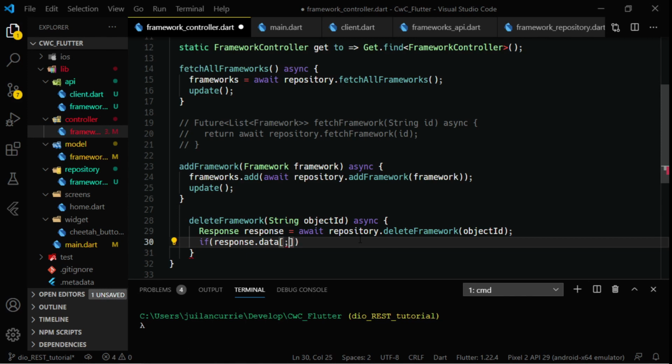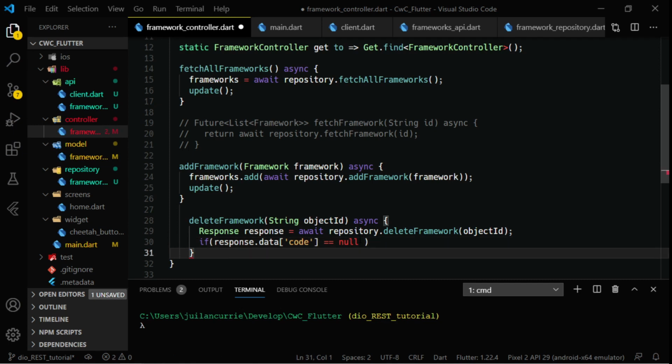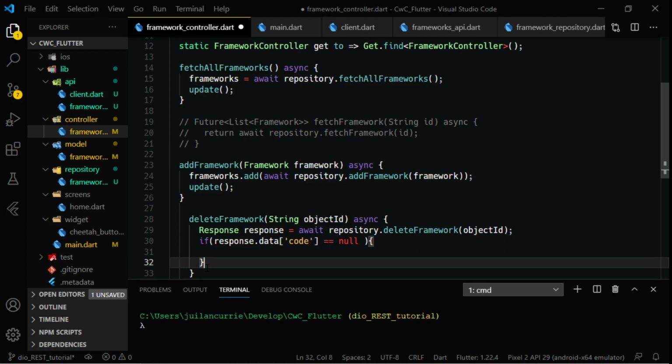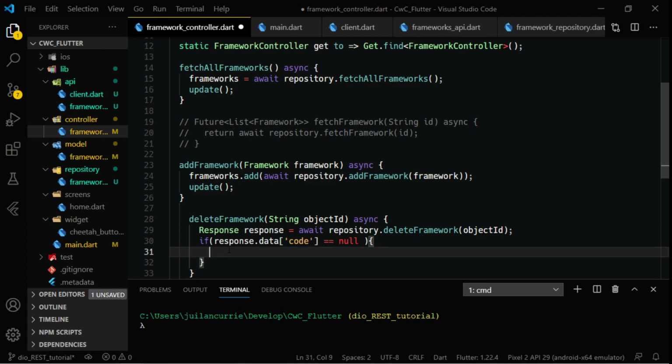I'm going to say code equals null. So I'm checking to see if that's null. If this is null, then I know that the object was deleted successfully. So that if block is very specific to backendless, but the rest of this can be used in any app.